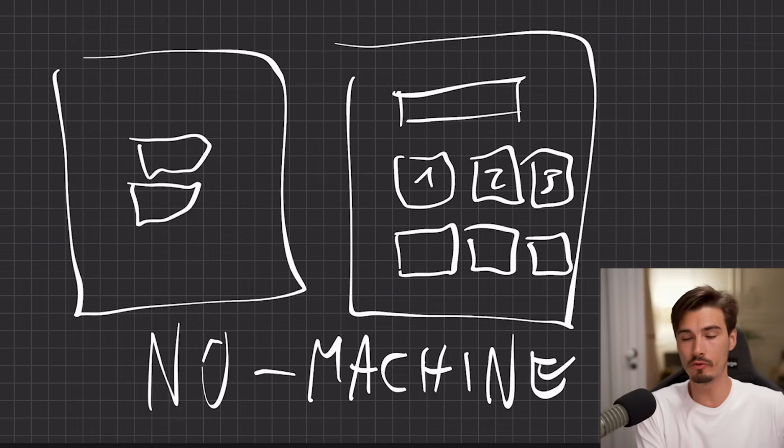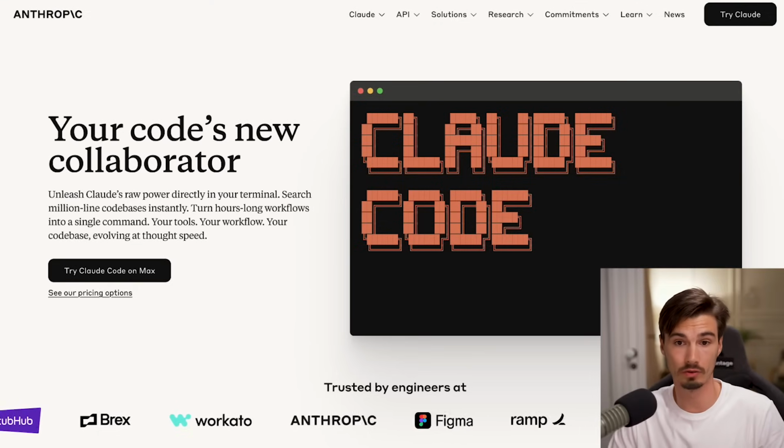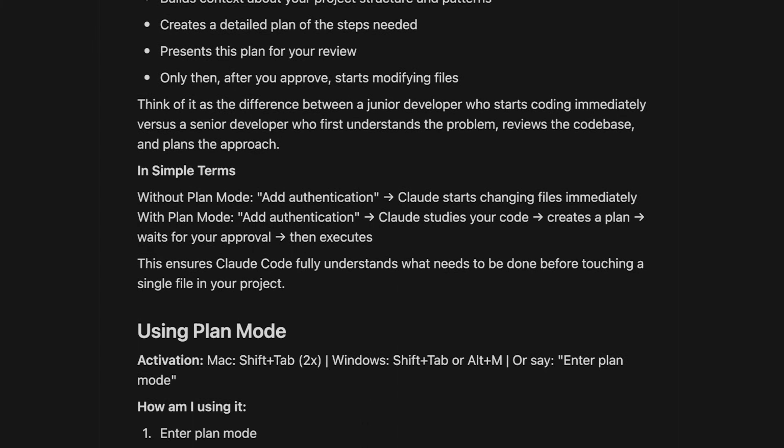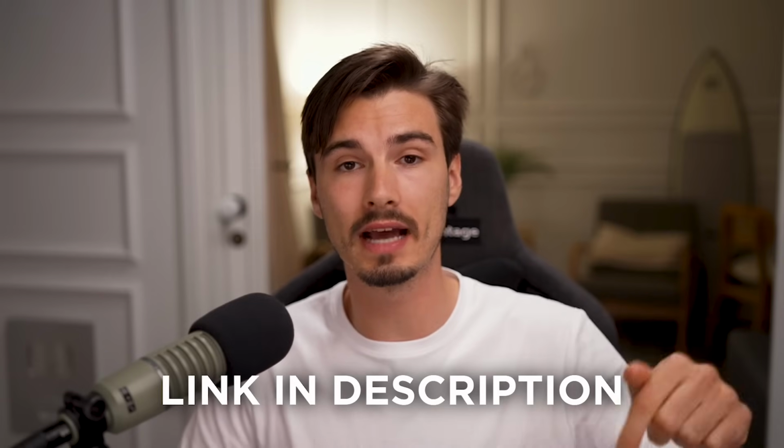But in order for us to build the no machine, we actually have to get set up first. So I'll be switching over to my screen here to guide you through the step by step. So first things first, with the setup and all the supporting materials and prompts and agent prompts that we'll be using in this video, I put all of them into one big Notion page that you should open up along with watching this video in order to have all the links, prompts, and resources, including the little tips and tricks that I share in this video, in one simple page. I put the link to that in the description below.